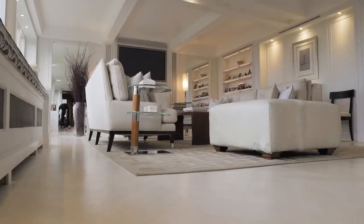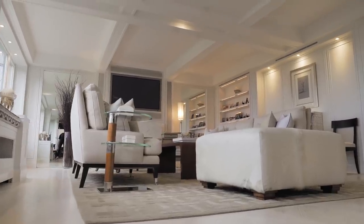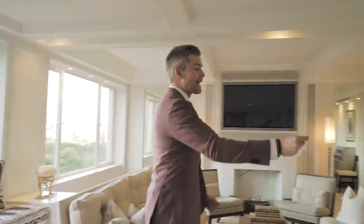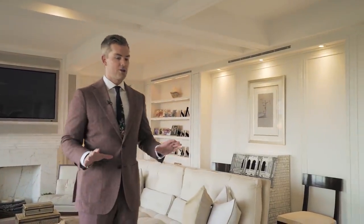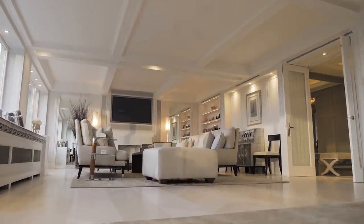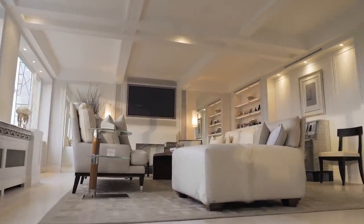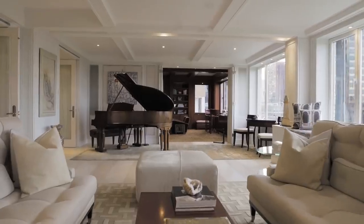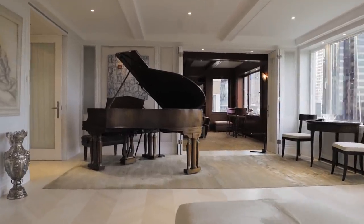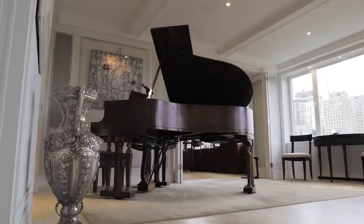There's more to this apartment than just the park. You have almost a hundred feet of frontage, but you also have this incredible living room. Once you walk in, you step over the tiger eye mosaic marble. You've got these beautiful washed chevron floors, gorgeous coffered ceilings, and this incredible white marble mantle — a reminder that this is the definition of luxury. This apartment is 4,500 square feet, and this living room alone is 37 feet long with windows on Central Park.